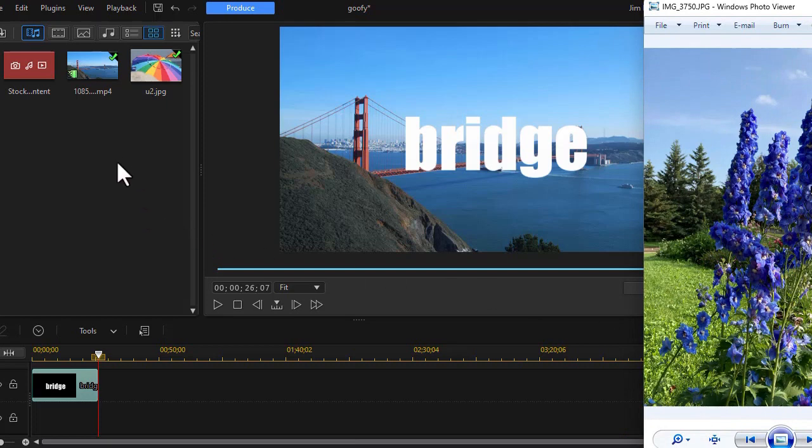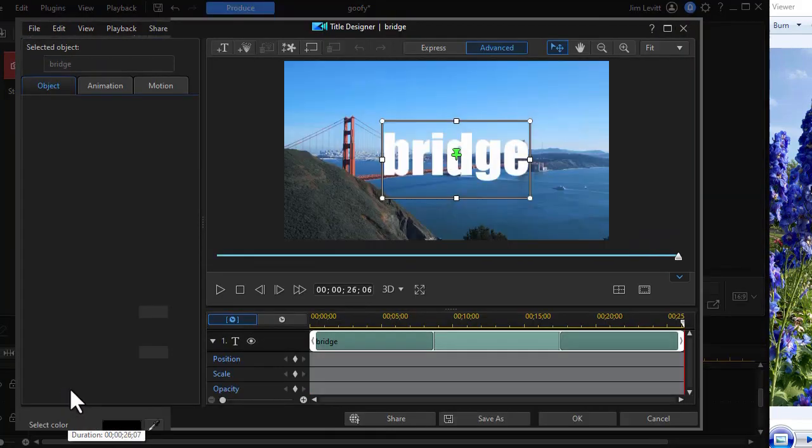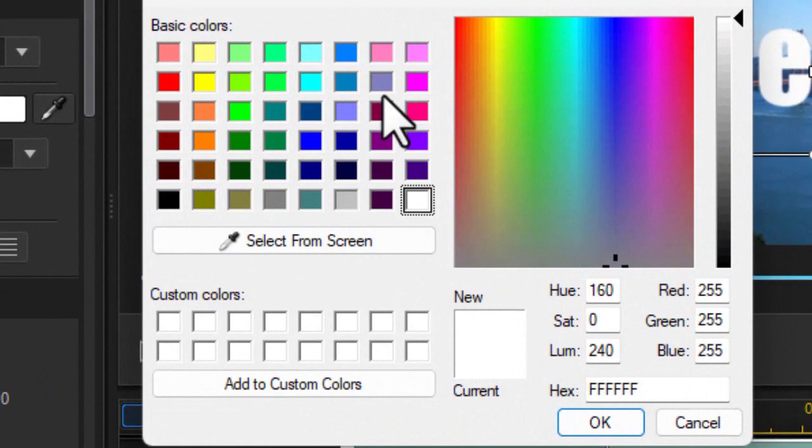So if I want to go back to PowerDirector and use something that I've placed somewhere on my desktop for color, I do it slightly differently. I click back on my title, in this case, since we're using a title color. You can change other colors as well, but we're just working with title. And instead of clicking on the eyedropper, I click on the box. Normally, we use that to pick a color from the color picker or from the range over here, but we also have a box below that says select from screen.